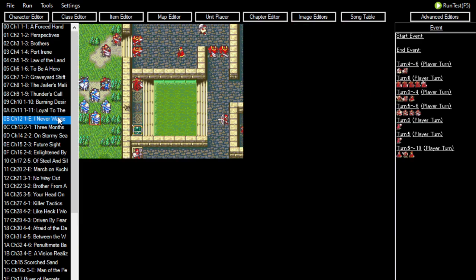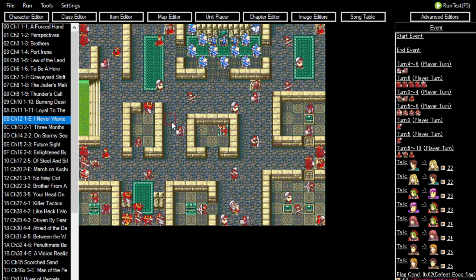And then similarly, 1E. This map is super different. One of the reasons why I never changed 111 is because I really like how 1E came out, and I wanted to do this flipped perspective where you seize one map and then defend the next. I really like that idea as a concept in Fire Emblem. And I think this map is so much fun that even though 111 is weaker, I didn't want to change it. So sue me, I'm being lazy, but that should come as no surprise.